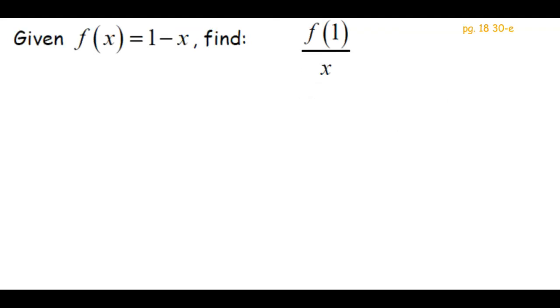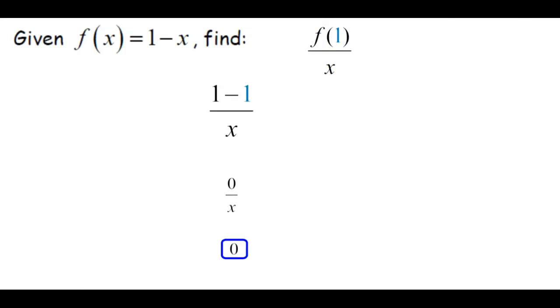Let's go ahead and take a look at what happens when we plug in a number. If you want to follow along in your packet, right there is where I am at. So f of x equals 1 minus x. Here, we're going to substitute a 1 into the function. So notice we drop the letter x, we plug in the input, and solve for our order of operations, and of course we get 0.